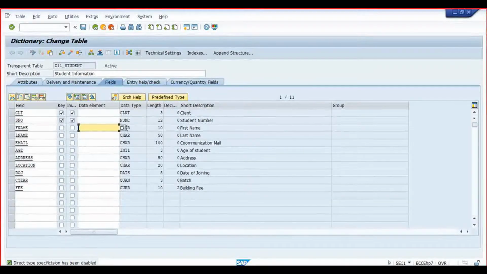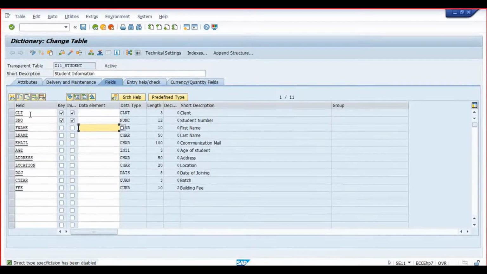Now the data element is the basic semantic information of the field. So the basic information which we can cover in a data element is the field heading. Yesterday we saw that in the table maintenance generator, instead of headings it is showing plus symbols. So we have to generate the heading for each field. And some memory ID also we can create, but at the moment memory ID is not important. Okay, heading part we will discuss, and there is a domain concept. So domain we are using for field level validation. Okay, so now I'll create the data element.